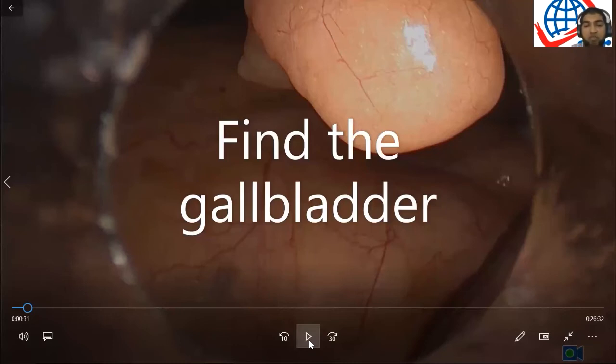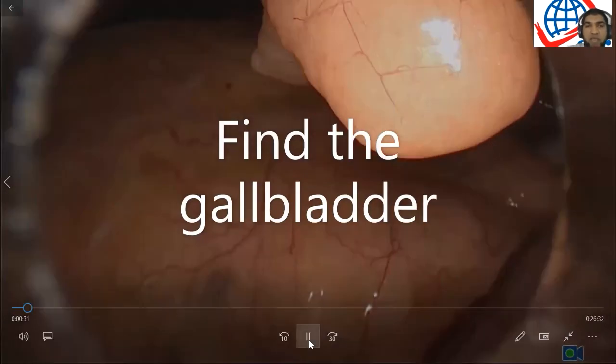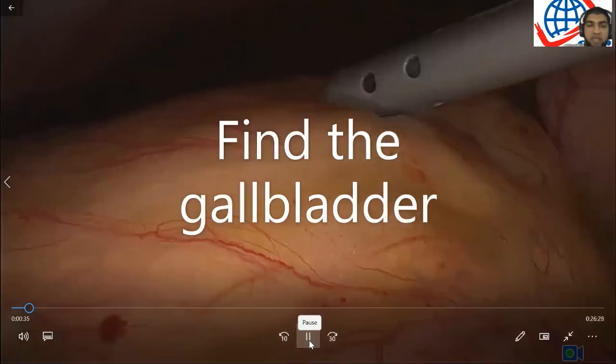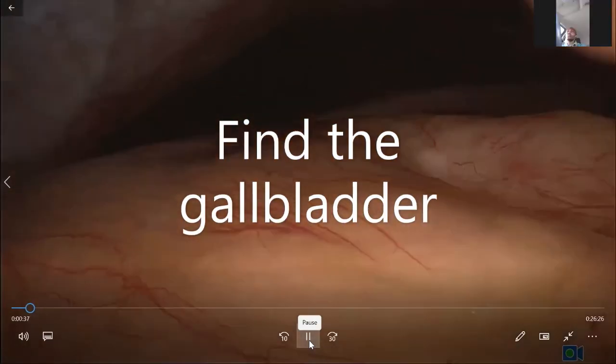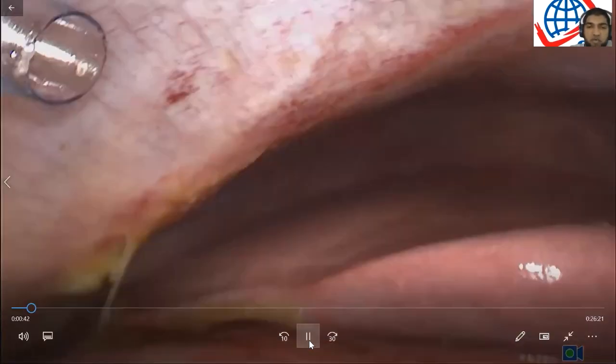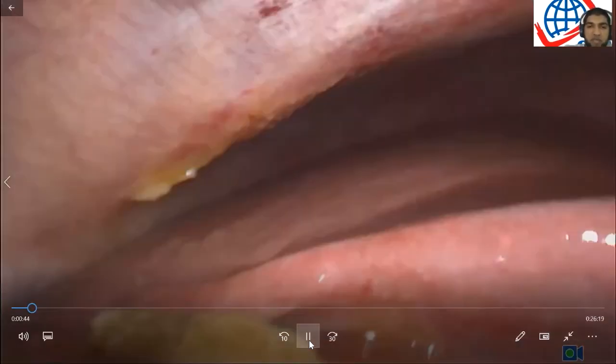We showed this case at our last masterclass. Concentrate more on the landmarks and some of the steps during the operation. And you have the treat of having to see a complicated case as well. So the first issue when getting into the abdomen is to find the gallbladder. Although that may seem like a silly statement, in a difficult case like this, you can see that the gallbladder is very difficult to view ab initio, that means right at the beginning of the case.